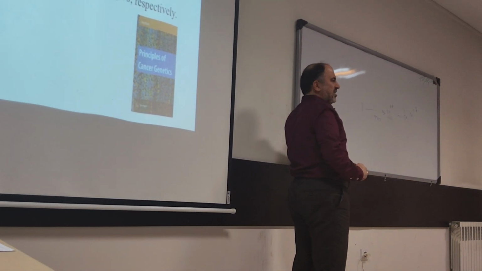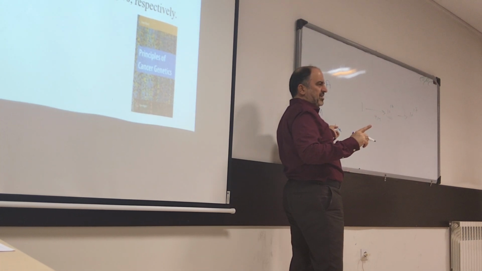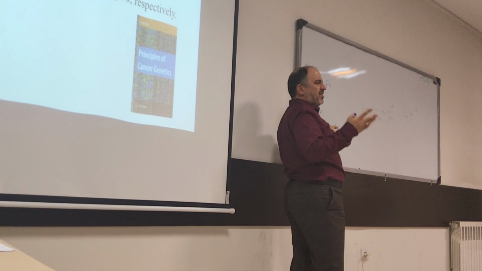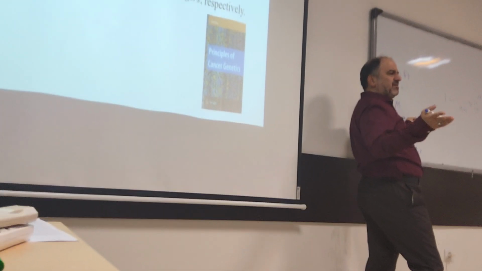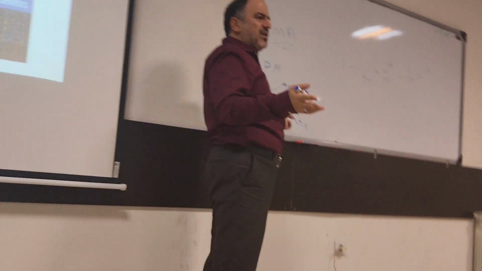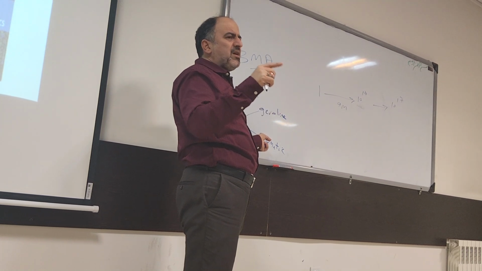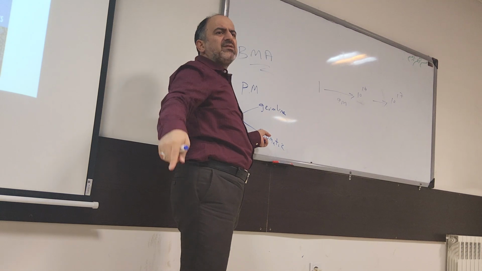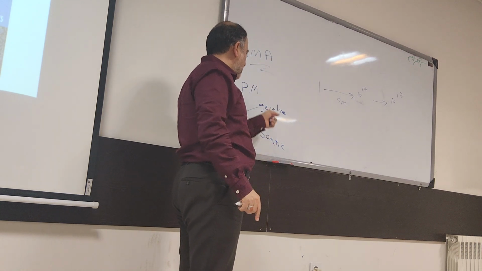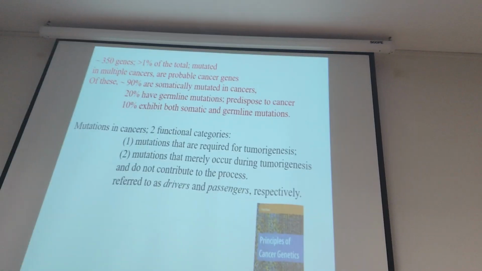If a mutation is germinal, it means a sperm or ovum is mutated, so all the cells have the mutation. Whatever sample you get, from urine, from blood, from the buccal smear, you will see the mutation. It means germinal. Somatic mutation is only in the tissue involved. For example, if you smoke, you will have lung cancer, and this mutation is only in the lung, not in the stomach, not in the blood, not in the urine. Somatic mutation, germinal mutation. And the gene mutation would be somatic or germinal or both. You will see the example.